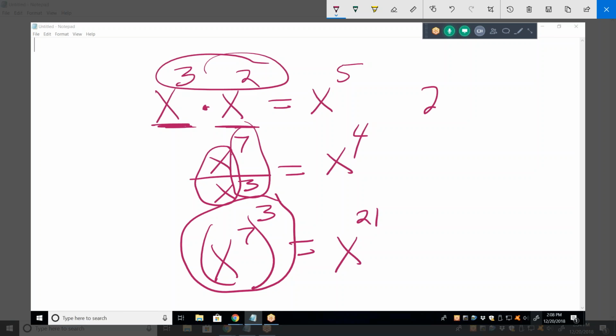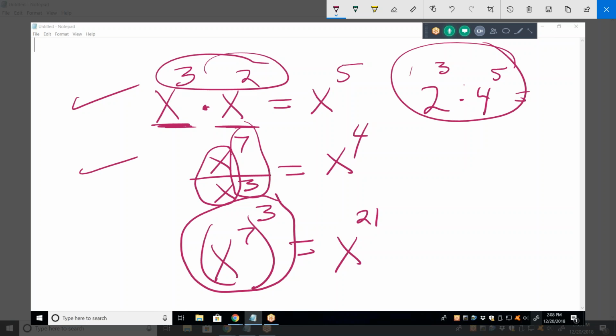In other words, if I give you this problem here, what's the answer? No. The bases have to be the same. The only time that ever works is if I have an x and an x. Well, I don't have the same bases here. I have a 2 and I have a 4. So that is not simplifiable. In other words, these 3 rules over here only work if it's the same base.